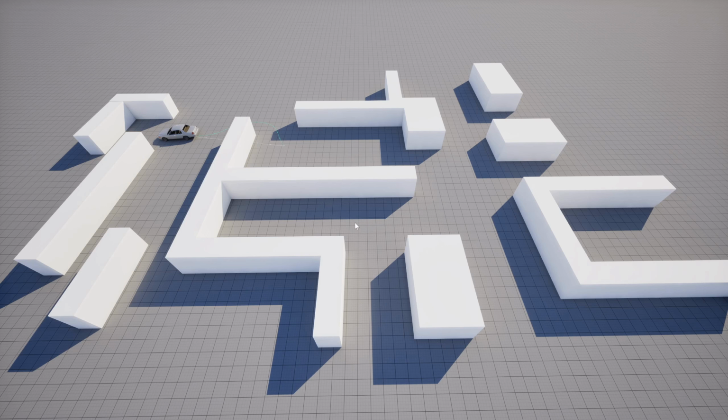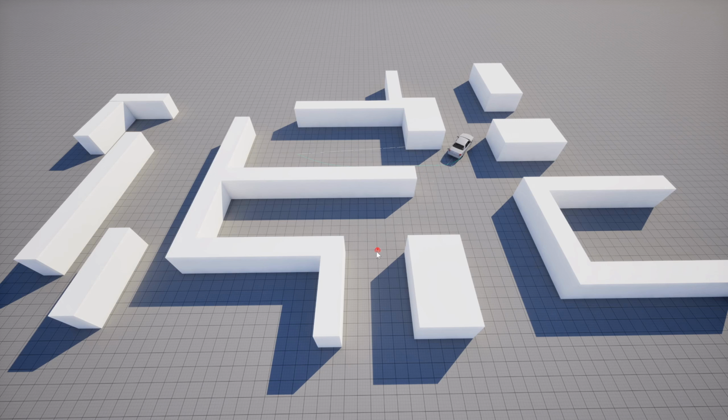We can change the target location anytime. We don't need this vehicle to arrive at this target location first. For example, if you want to change to this location, this vehicle will calculate a different path to this location.